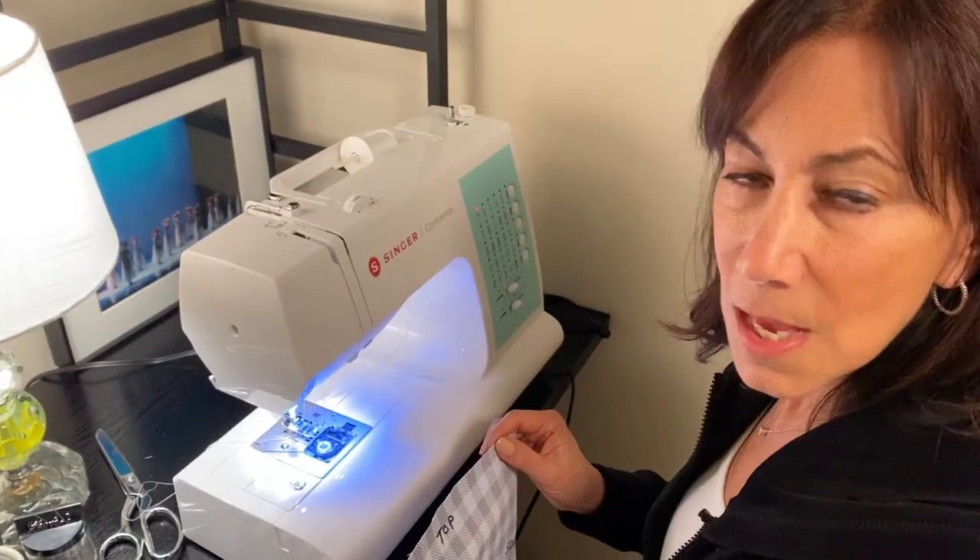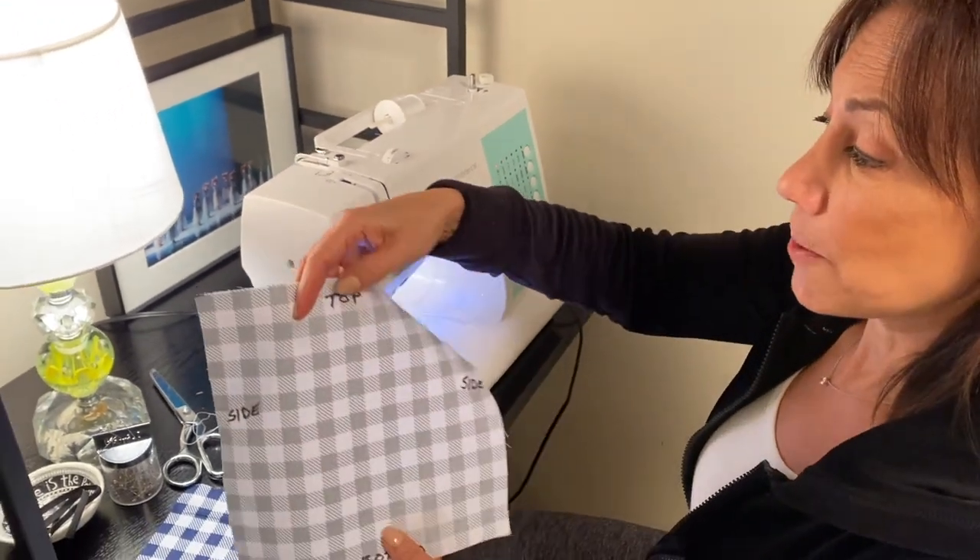It takes me about seven to ten minutes per mask. As we go along, we're not looking for perfection here — we're looking for something that is easy to make, quick to make, and functional. Function is the number one thing. Once you have the finished mask, we can send it to hospitals and places in need; they will wash them to make sure what they're giving their personnel is clean and sterile, and most importantly these will be reusable until our national supply is replenished.